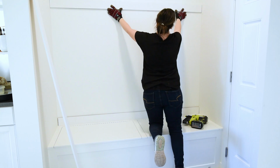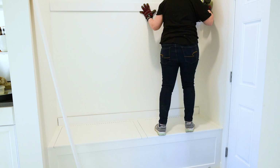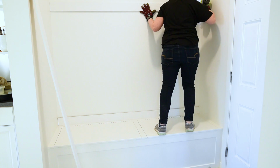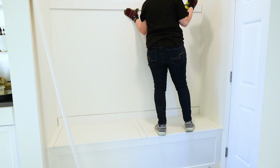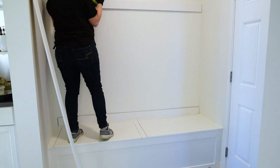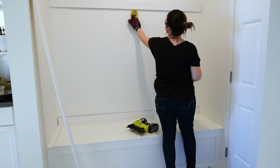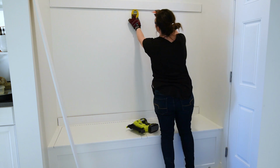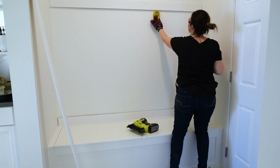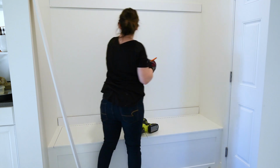Then I measured the top of the wall where I wanted the top piece of my trim to be. Next, I'm taking a finishing nail gun and I'm nailing the trim on either side. I know there's going to be studs on either edge of this trim on each side, and then I took my stud finder and I marked out all of the other studs in the wall. You want to try to nail your trim to studs when you can. That's going to be the most secure.